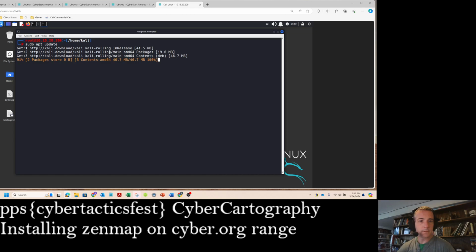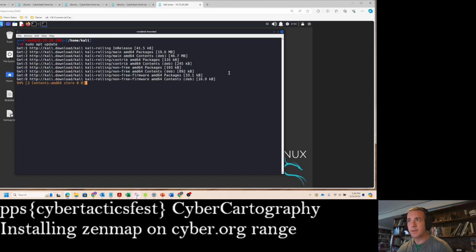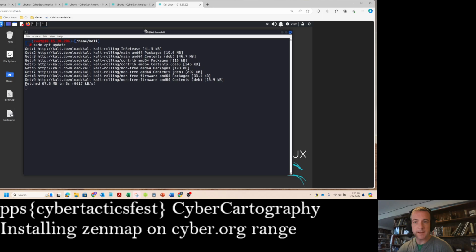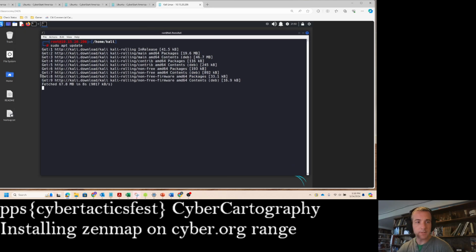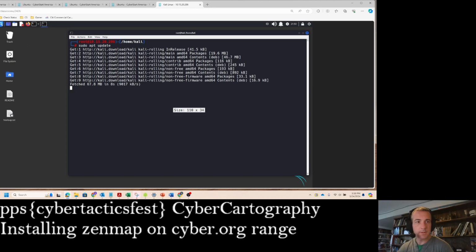So we have all the items we need. Okay. So the next piece of this is actually going to be logging into the SharePoint and downloading Zenmap. So I'll show you where to get that, show you how that works. And for this, just like before, this is just a long URL to type in to get to the SharePoint.